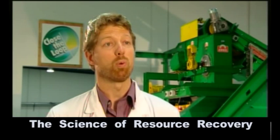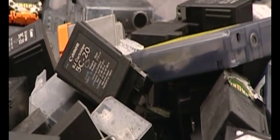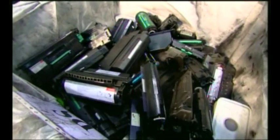I have a PhD in polymer chemistry and I've evaluated the recycling of plastics worldwide. In that context, we've looked at various recycling systems for plastics in general. The need that Close the Loop serves is to keep imaging consumables such as toner cartridges and inkjet cartridges out of landfill and potentially doing harm to the environment.